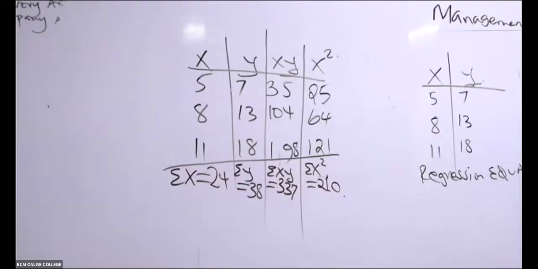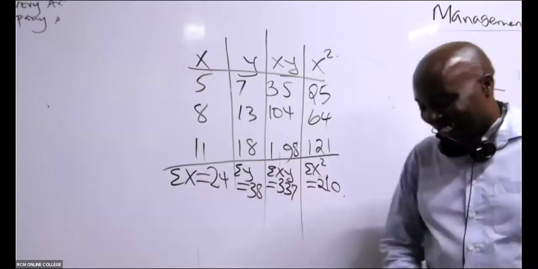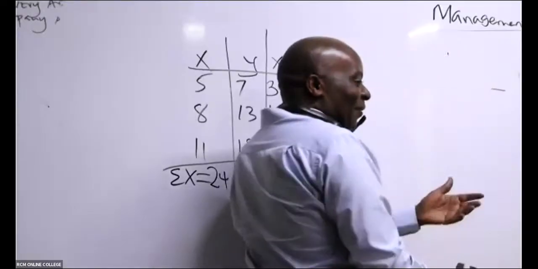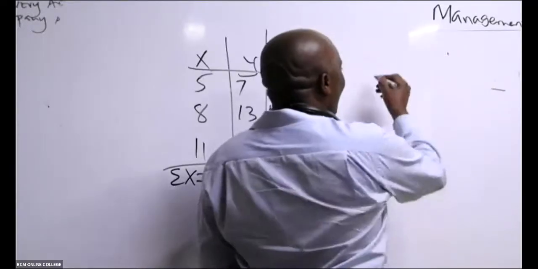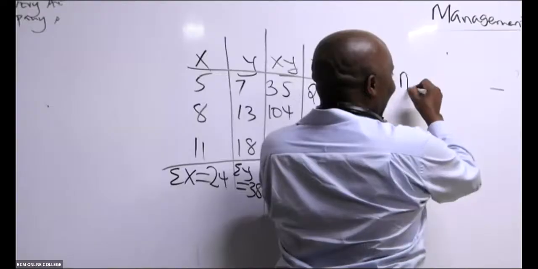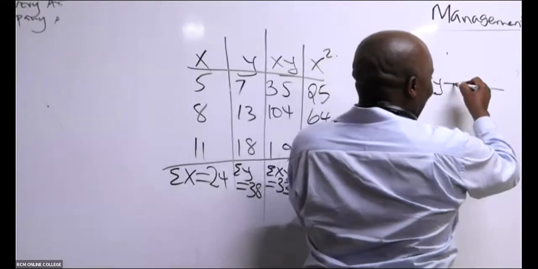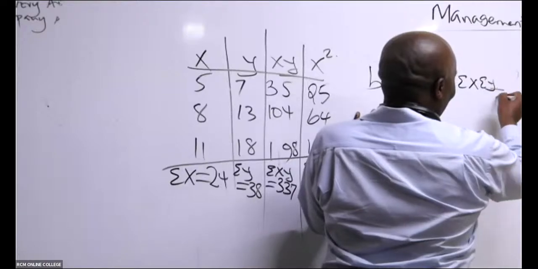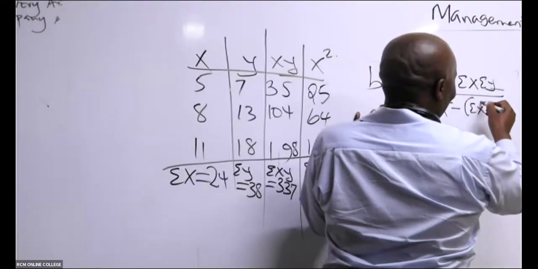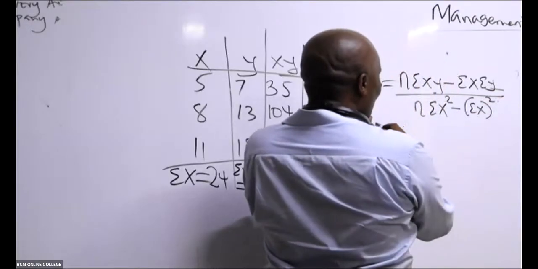What is the formula of A? A equals... Yes, you are checking. And of course, I can see everybody's trying because they expected me to ask for B. And the B I know you have mastered now. B equals who? N summations of xy minus, over, minus, squared, isn't it?